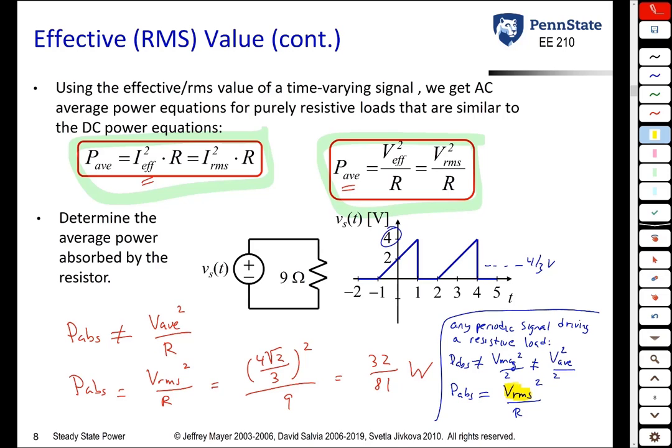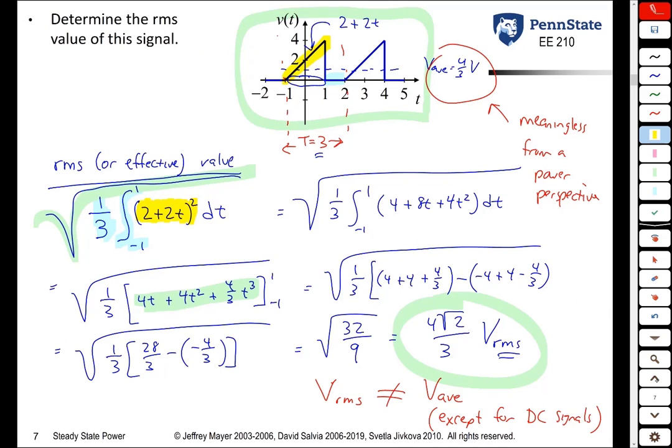Now in this example here, our periodic signal was a variation of a triangle wave. In practice, the periodic signal that we use most often is a sinusoid. The good news is all of this work that we had to do in this problem here to find the RMS value of this periodic signal, we do not need to do for sinusoids. We basically need to do it once, and we're going to see that there's a very simple result, and that works for any sinusoidal signal.